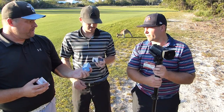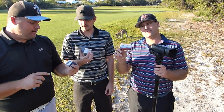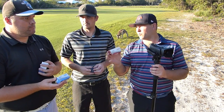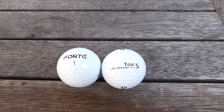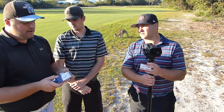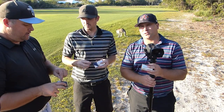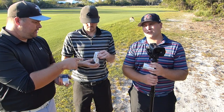They actually retained their colour and didn't get chopped up. Now we're going to the Apex 6 and the Tour Performance S. The Tour S is about $40 a dozen — that's for the bigger hitter with bigger swing speeds, comparable to a Pro V1X. Anyone over 110 miles an hour, that's going to suit you; between 100 and 110 is Pro V1. The Apex 6 Forte is 66 dollars a dozen — that's the six-piece ball. It's their version of a Pro V1 or high-end market ball versus a three-piece.